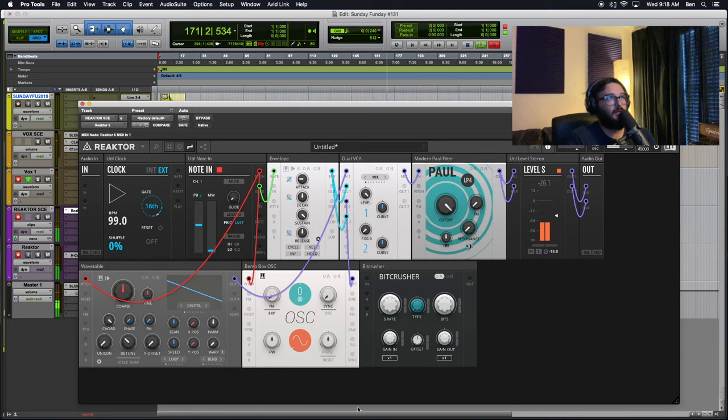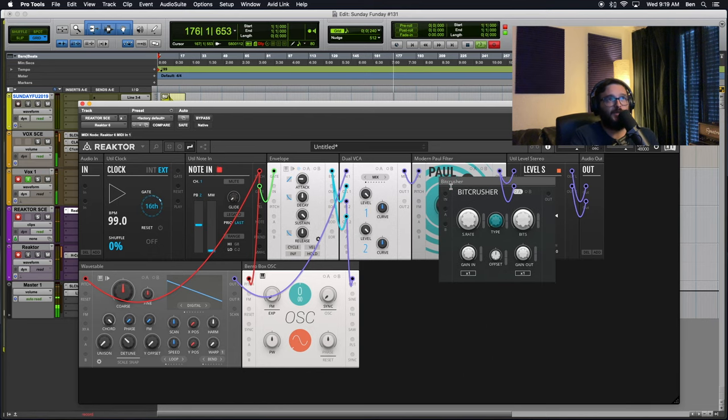And we can go ahead and mute each signal. So that's the wavetable just by itself. Or here's just the sine just by itself. So let's go ahead and get this Bitcrusher situated in here as well.